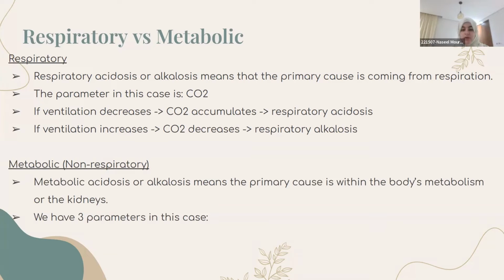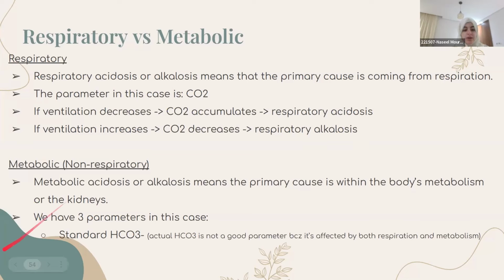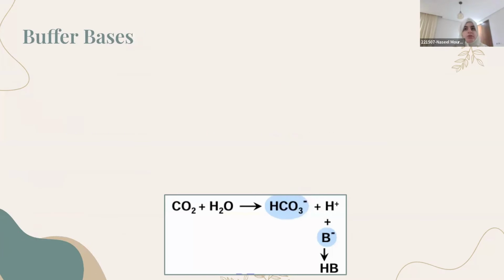Now, you're right, bicarbonate is the main one, but we have two other things, okay? For the bicarbonate, we use the standard value of 24. Now, that's the one we benchmark against. We don't test each patient's actual bicarbonates, and then we see, oh, is this normal relative to the patient? No, we always compare it to 24. The two other parameters are buffer bases and base excess. Again, new terms, what is going on? We'll go through that. So buffer bases, okay?